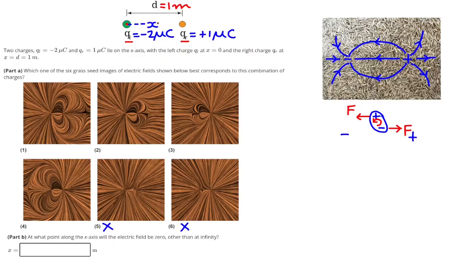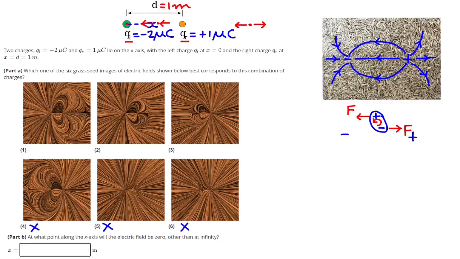Between the charges, the left charge is negative, so the electric field points towards it, and the electric field of the right charge points to the left also, away from the positive charge. So therefore, the electric field can't be 0 between those charges, but it's 0 somewhere on the right hand side, because the right charge has a lower magnitude than the left charge. So the left charge has an electric field pointing this way, and the right charge has an electric field pointing in the opposite direction.